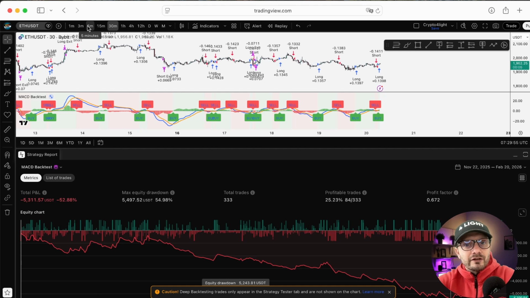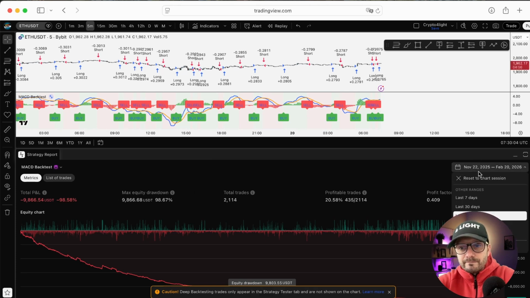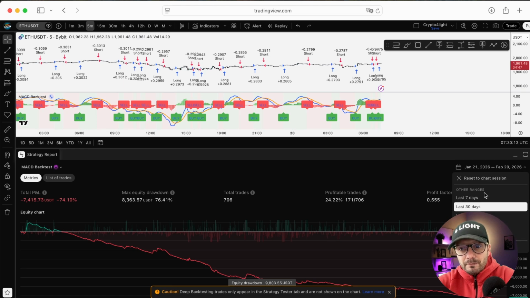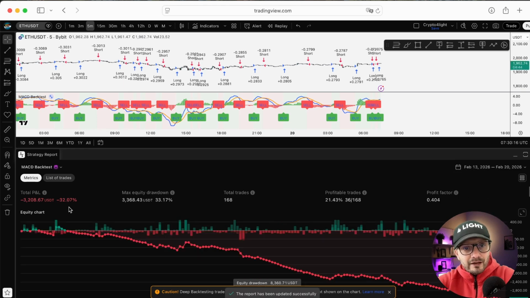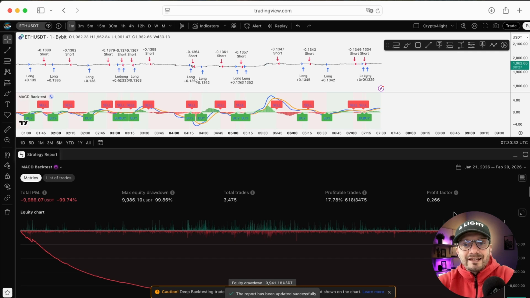If we open trades on every single 5-minute time frame, the result is incredible: we could lose all our money. Nice, not nice, but this is a nice example, a nice reality. If we trade on a 5-minute time frame, last 30 days, 75% drop, last 7 days, 3K. If we scalp on the 1 minute time frame with the same conditions, even in 7 days we could lose 8K, so 83%. In 30 days, we could lose 99.74% of our money. Total trades, 3,475.